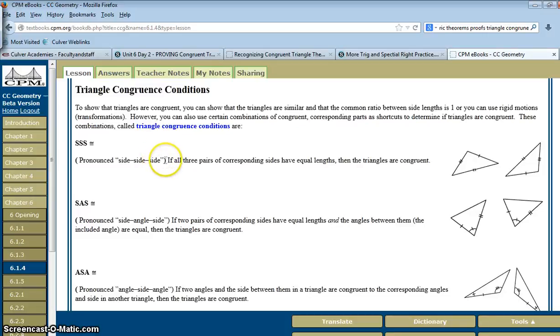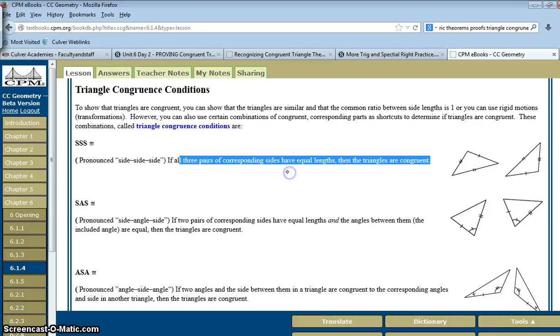So this is a really important document. The conditional statement is one you need to know. So that's what your congruent triangle toolkits are for, organizing this information. You're expected to not only write down the abbreviation, which is side, side, side congruence, where this symbol matters, but you're also expected to have this conditional statement. If all 3 pairs of corresponding sides have equal lengths, then the triangles are congruent.